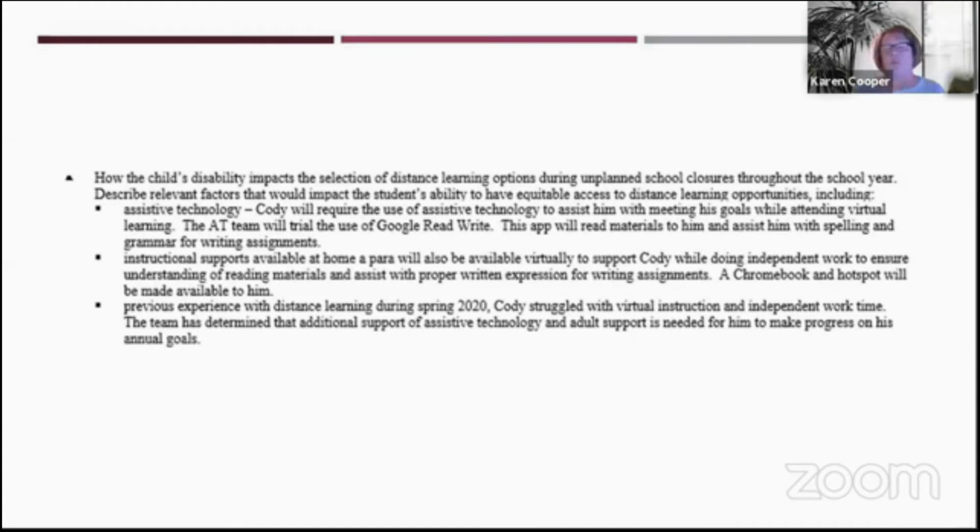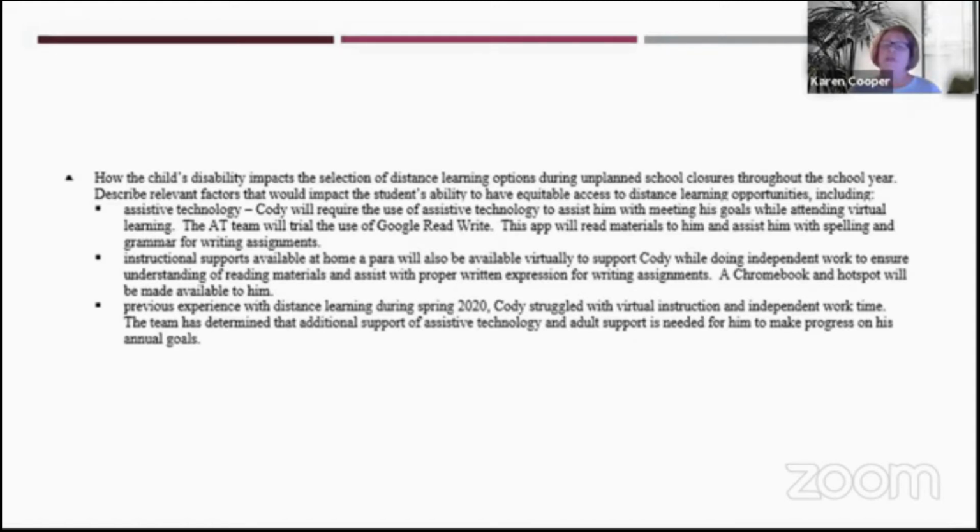So the team can determine whether or not the child is brought into one classroom, if it's a one-on-one setting, what kind of precautions need to be taken in order to provide that instruction in that one-on-one setting, whether that includes PPE gear, sanitizing the environment, temperature checks, whatever that might be. Or it could be an alternative location, or it could be in the home. That is a team determination.